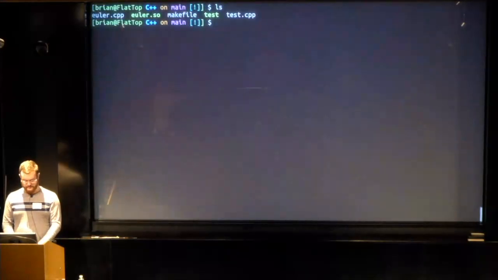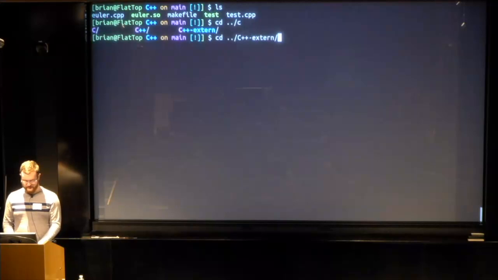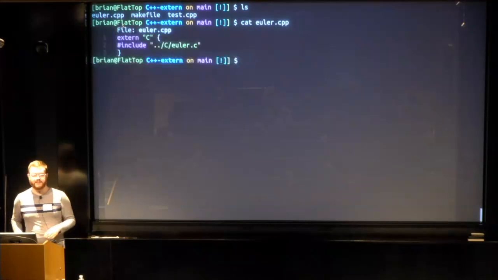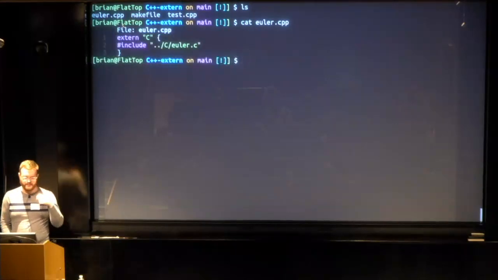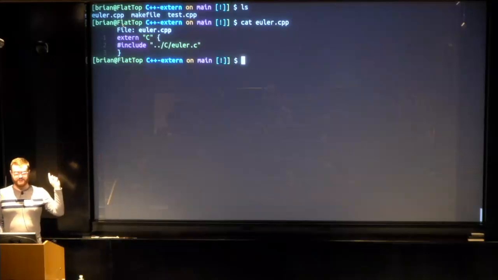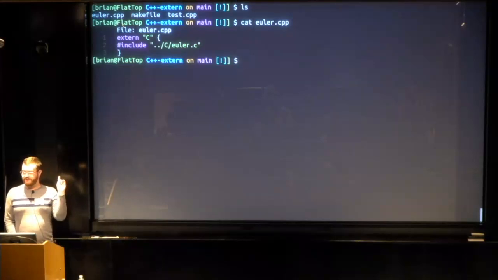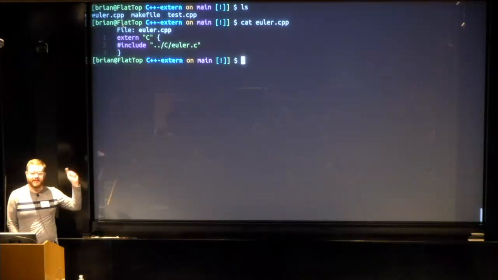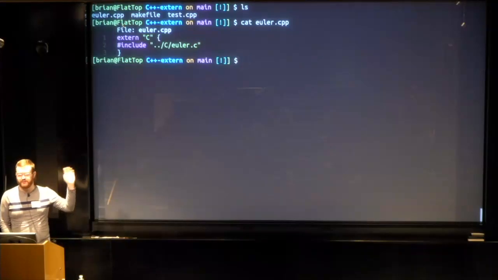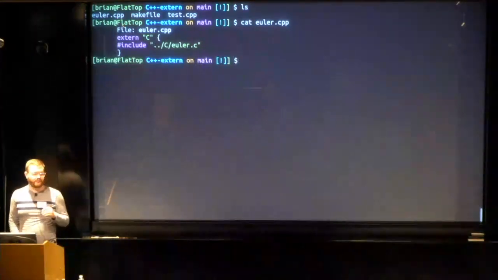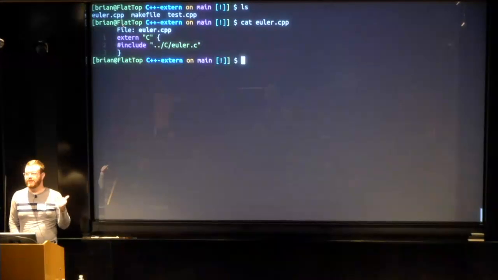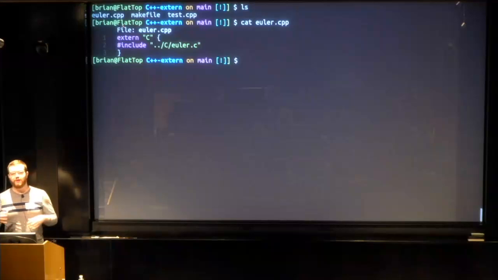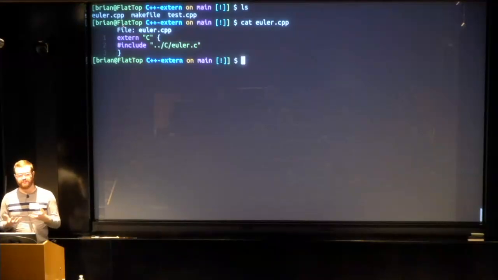So here I have, sorry, I meant to go into the other C++ folder. So here I have the same thing. And if I show you Euler again, it will look exactly the same, except I changed one thing, which is I wrapped this definition in extern C. This is a feature that is available in most languages. In Rust, it uses the exact same syntax, extern C. In some other languages, you just have to look it up in your language manual. But this does a couple things. For one thing, in C++, it turns off mangling. It basically tells your compiler, I'm going to want to call this function from C, or it was itself written in C.